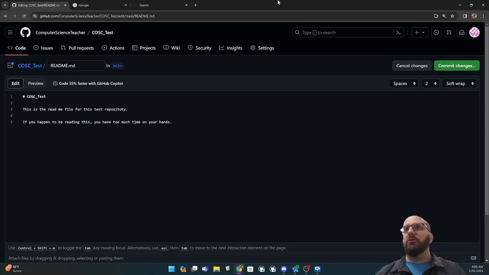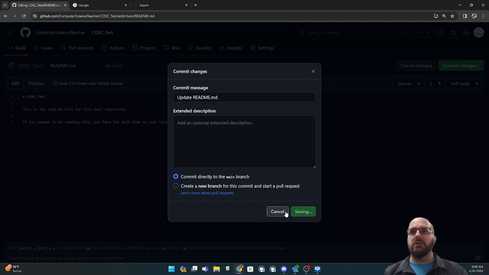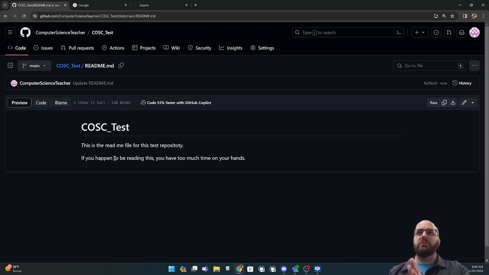And when you edit that README file, you just commit those changes, and it will update it with that comment, and you'll see that README file has been changed. So now it says this is a README file with this test repository. If you happen to be reading this, you have too much time on your hands.